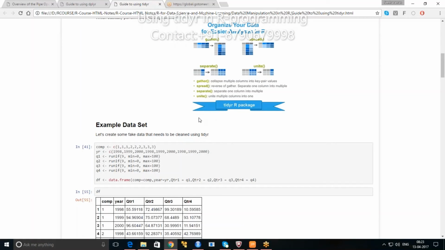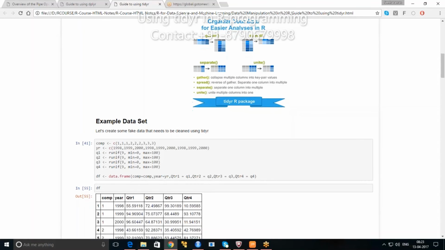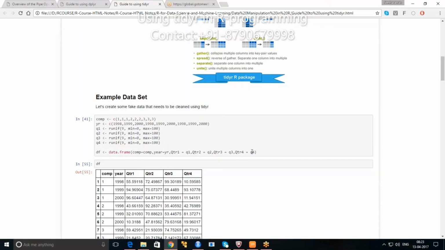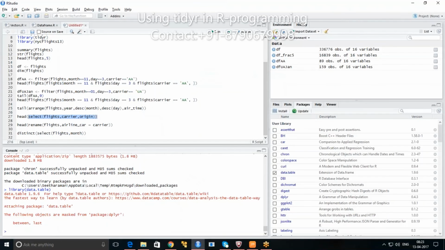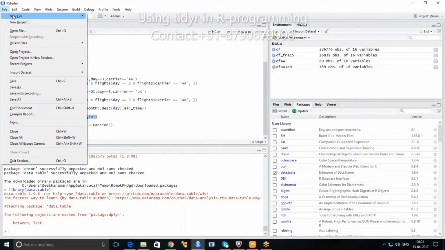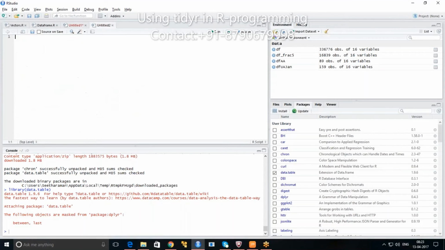Okay, so I'm going to give a small example here. I'm going to create a data set from list values. Let me copy and execute so that you can understand the commands. Let me go here and create a new script. We are creating a list called component which has various values. It has around 9 records.